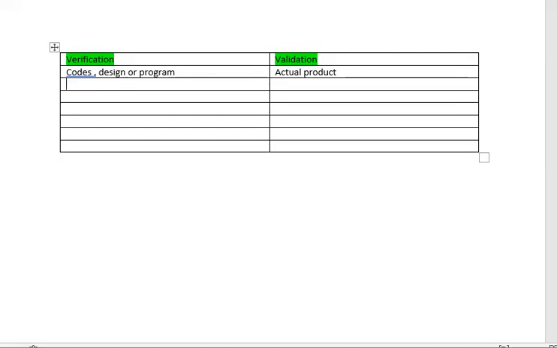Another difference is that we are focusing on the code, so it doesn't include the execution of the code. We are just checking how the programming is done, like how many variables are taken, how many classes are built, how efficient our code is.